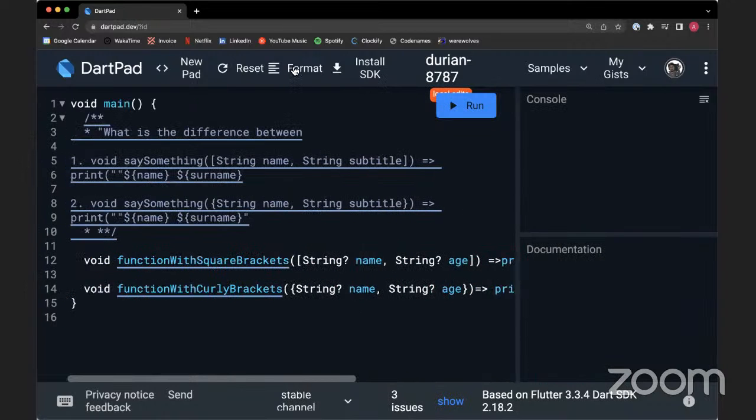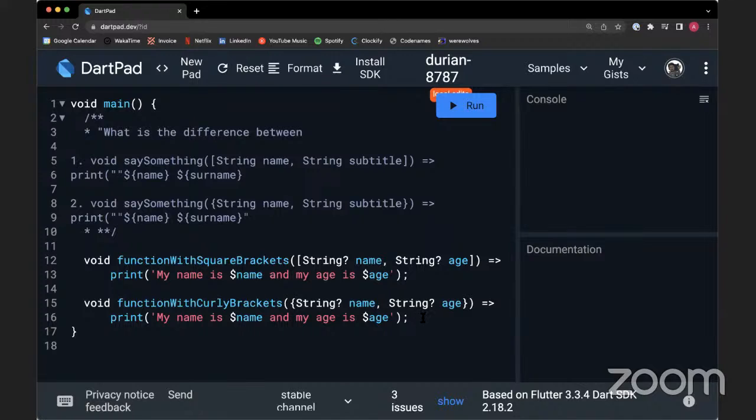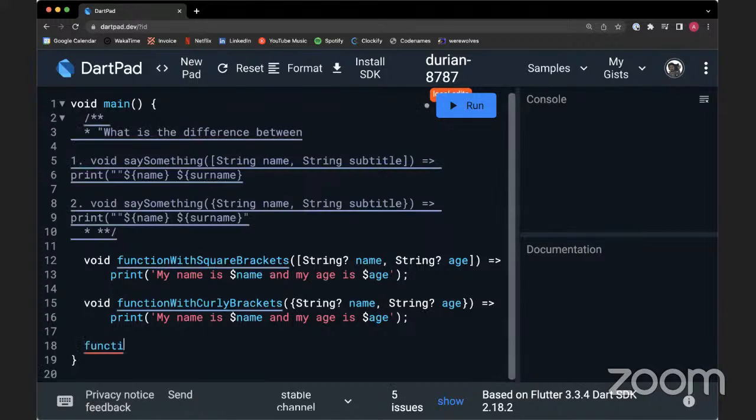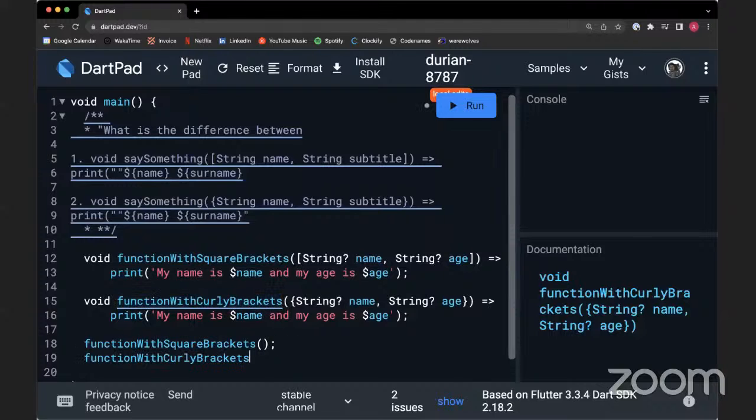Okay. So we have these two different functions. Now, if I were to call the first one, let me just copy the name because that's pretty long. Let me call the second one just right after.